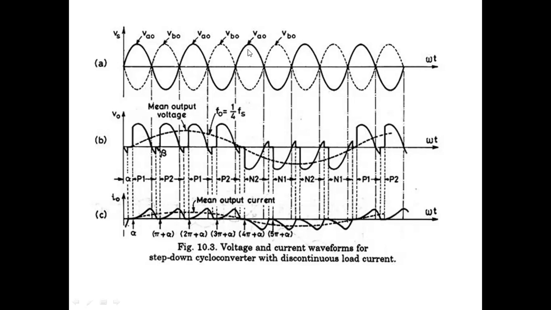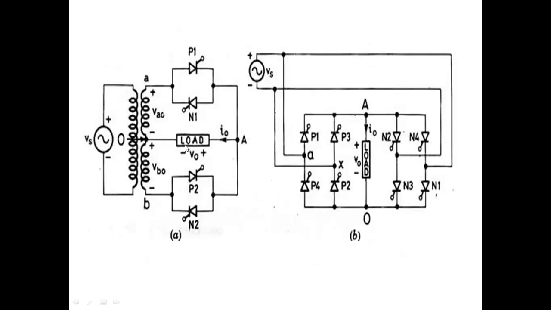Now come to the next positive cycle. In the next positive cycle, P1 and N2 are forward biased. But now, for the next 2 cycles, I am not giving a firing pulse to P1. I am giving a firing pulse to N2. If you give a firing pulse to N2, current flows from anode to cathode. Now see, in the load the current direction is in this way. For the positive cycle, I am giving forward bias to N2.